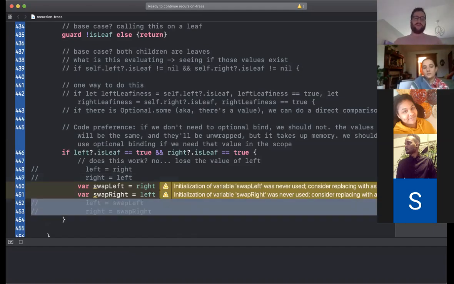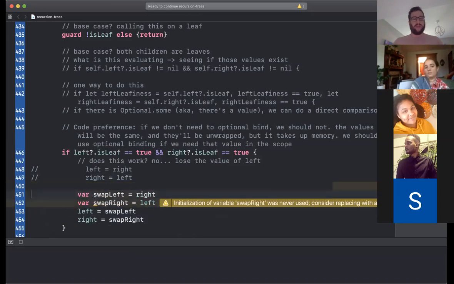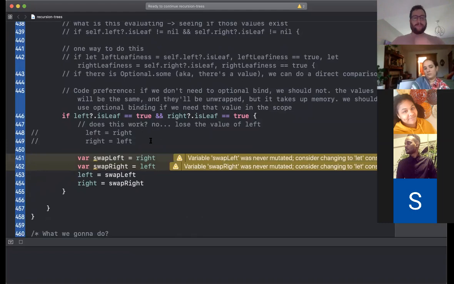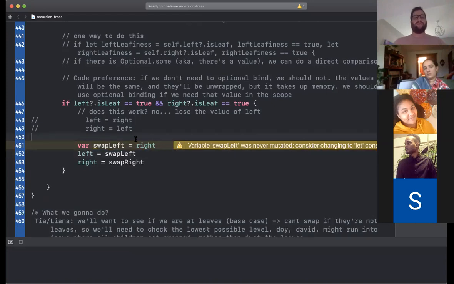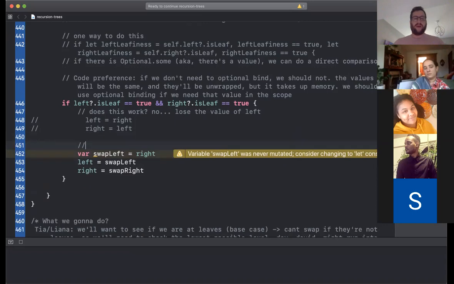So I think we could just do something like this, actually. And just as a DSA kind of thing, we probably only need one of these things. This is a pattern you'll see a million times, using a temporary variable.